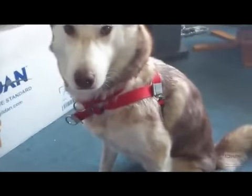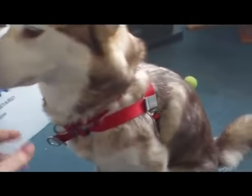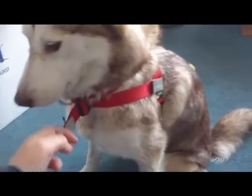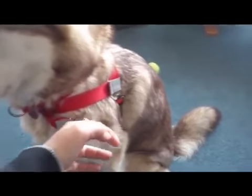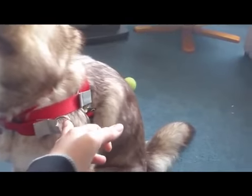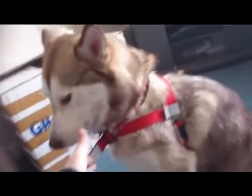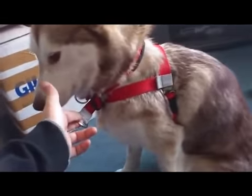Now we're going to look at the Walk Your Dog With Love — the unmodified version. The lead attaches to the front section, and the harness is designed to lead the dog from the front, so if they pull you can redirect them into a different direction, which overall stops the dog from pulling. The harness has had a really good success rate with stopping dogs from pulling and they're selling really, really well — I know I'm selling a lot and it's working out well for a lot of people.